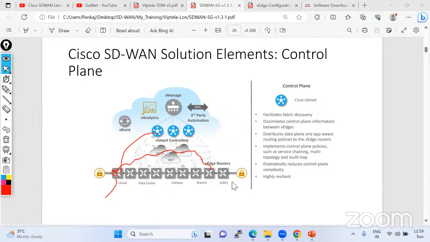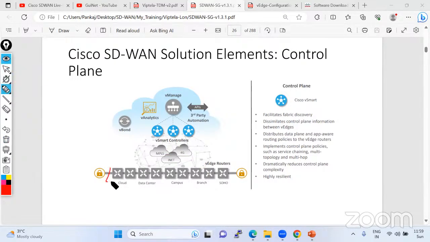Nice. Also, the routing decisions, the vSmart will take them, right? Yes, vSmart only takes the routing decision, but after taking it, it doesn't do anything by itself. It is going to give the routing decision to the vEdge. It is just going to give the instruction to the vEdge: if you want to talk, just follow this routing and go this way. And the routing tables and so on, will they all be created inside the vSmart?